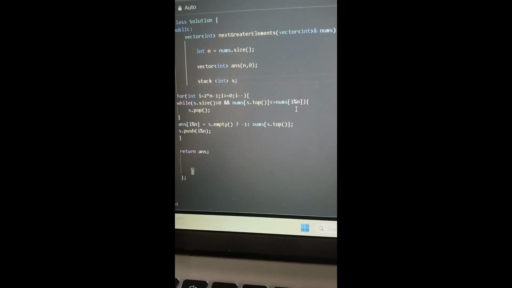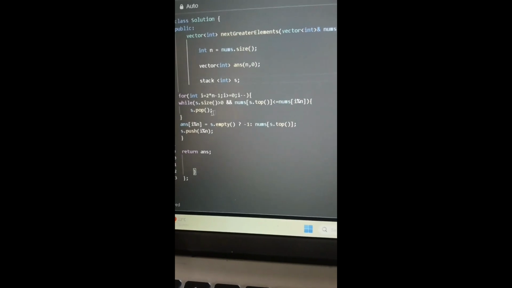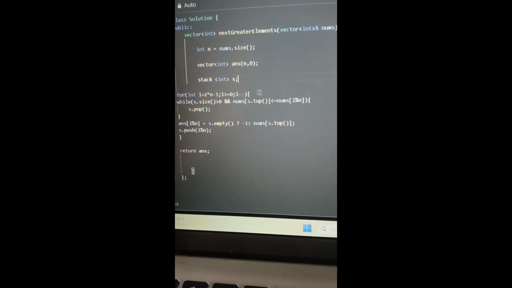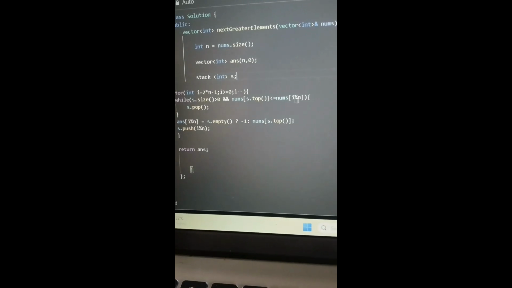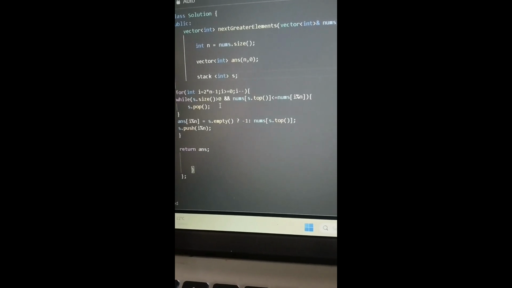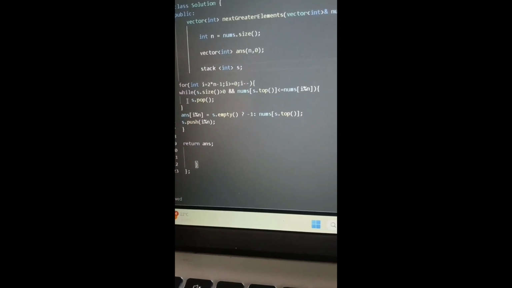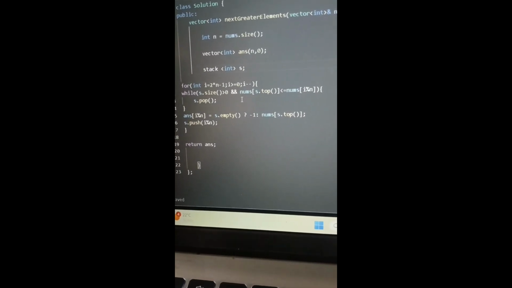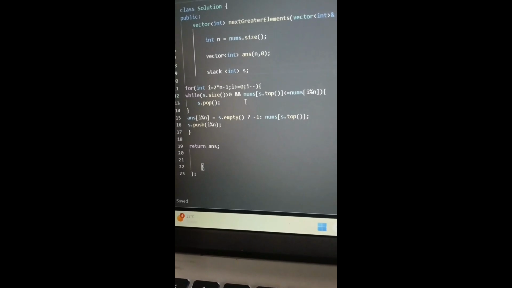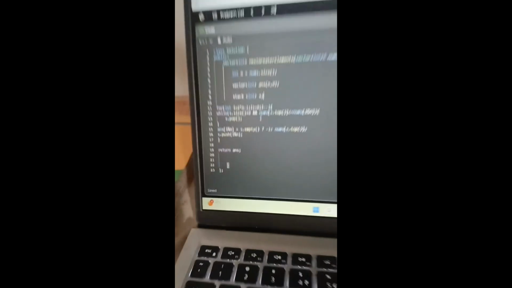This is my condition of smaller element. Then I will pop the smaller element found at the top of the stack.